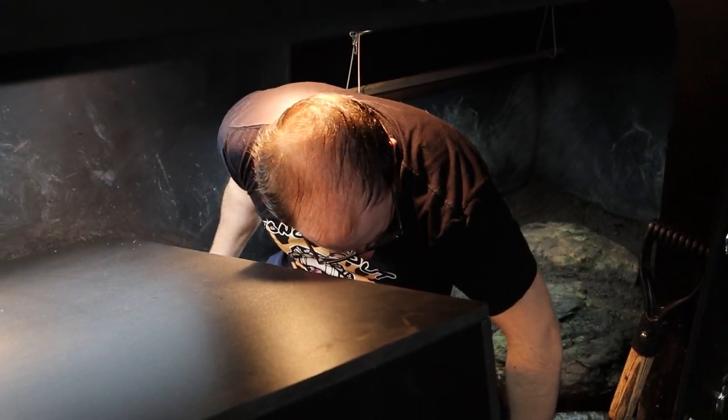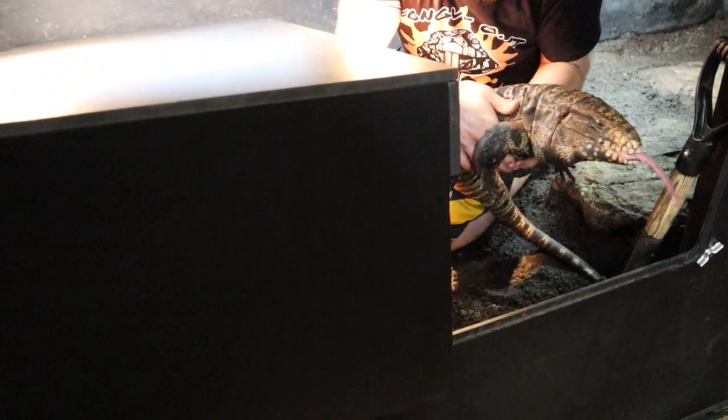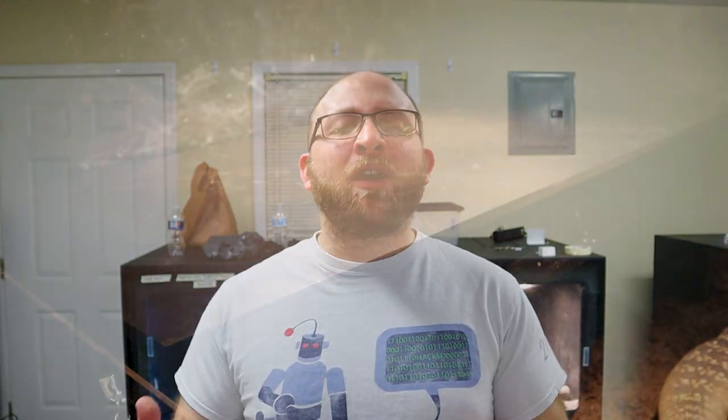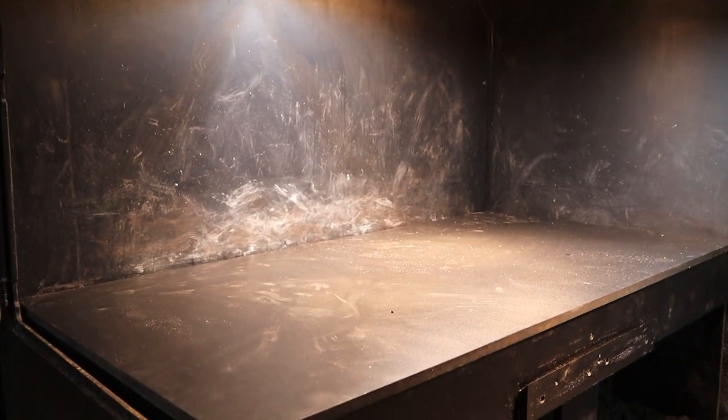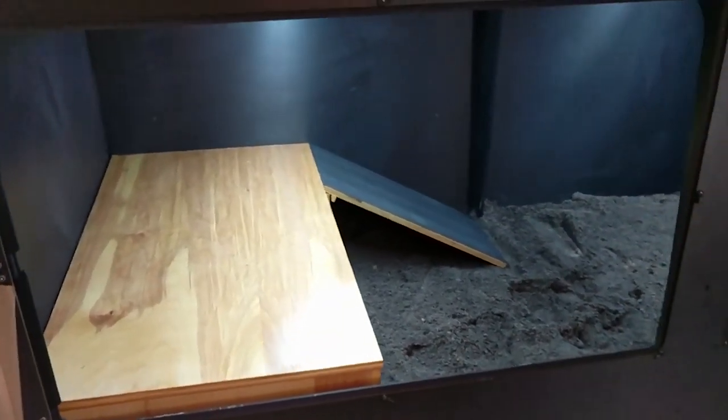With Frappuccino my tegu, I had to order a custom high basking spot that would get him close enough to the bulbs to reach the proper 125°F temperature I like him at as an adult tegu. That meant having to measure the substrate depth, then knowing how deep into the substrate I wanted to put the high basking spot, and then how tall the basking spot was going to be. How far did I want it from the lights to hit that proper temperature? I also had to be concerned about the UVB — I cannot have Frappuccino too close, especially when they sit up, as that closes a lot of distance with the lights. Being that I needed a custom high basking spot, I had to guesstimate without actually being able to test it, which meant giving a little bit of a range — making it a little taller and digging it into the substrate a little more. There's just a lot you've got to think about.